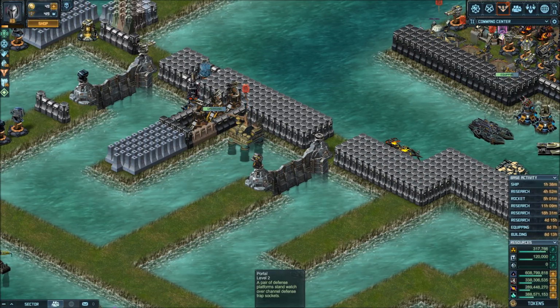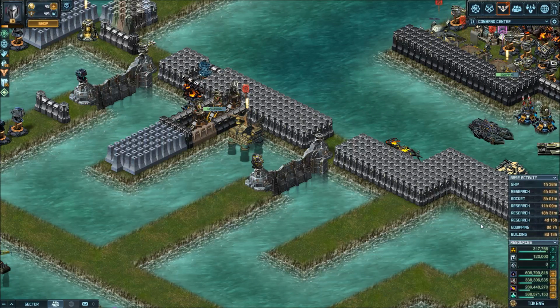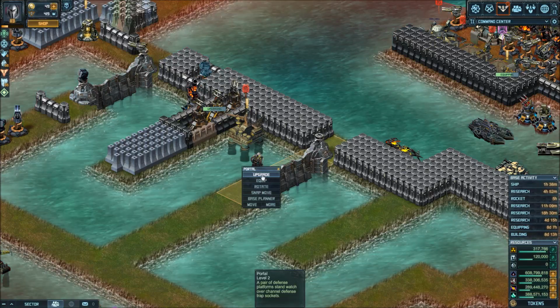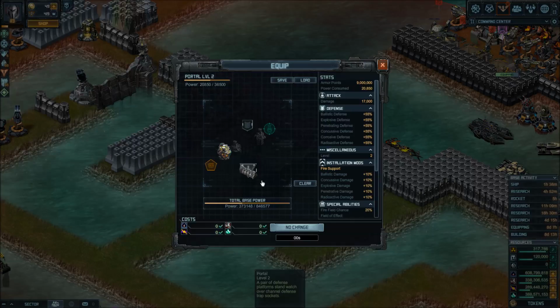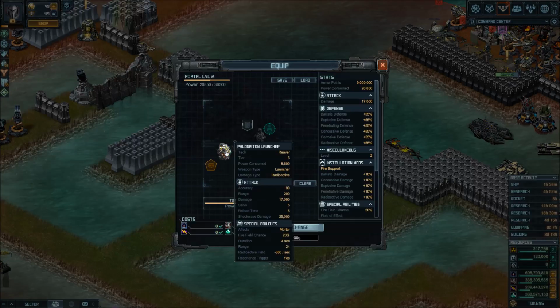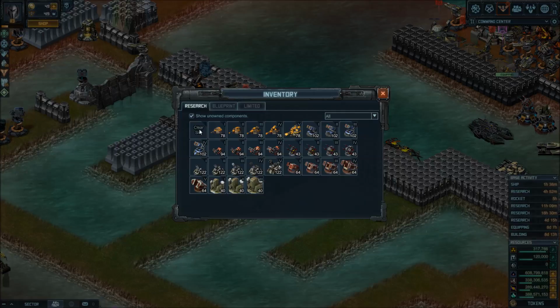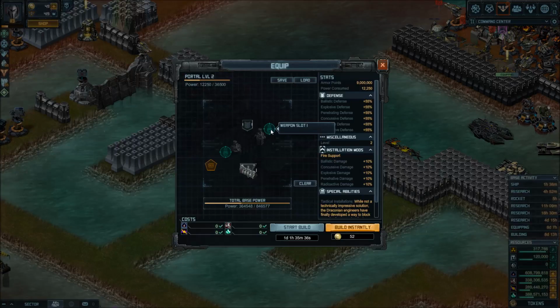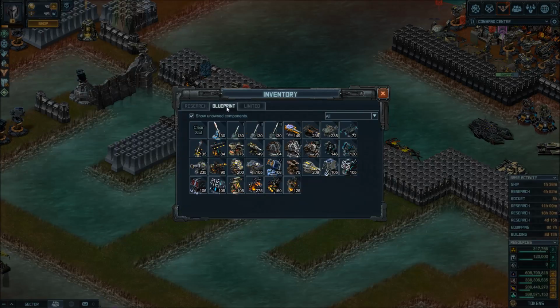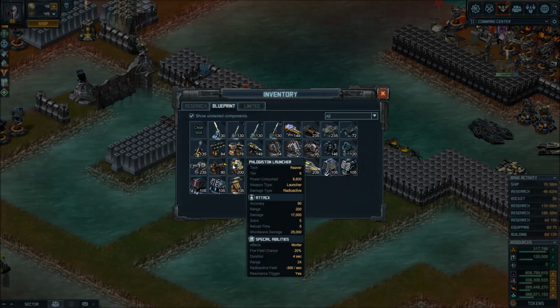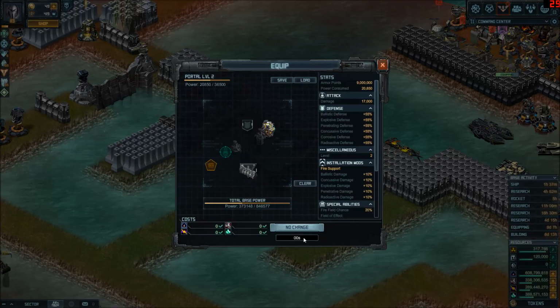The other thing is you cannot rotate in base planner view, so you have to do it on map. Instead of rotating, if all you want is to switch the turrets from position, and you're not equipping anything already, which I am right now so I can't do it, but I'll show you. You can go on equip. Let's say I have no turret here and one turret there. You can simply clear here, in my case, because I had one empty slot, and put the Phlogiston launcher on the other side. It doesn't charge you any resources. You can instantly switch the turrets, okay, as long as you're not already equipping another building.